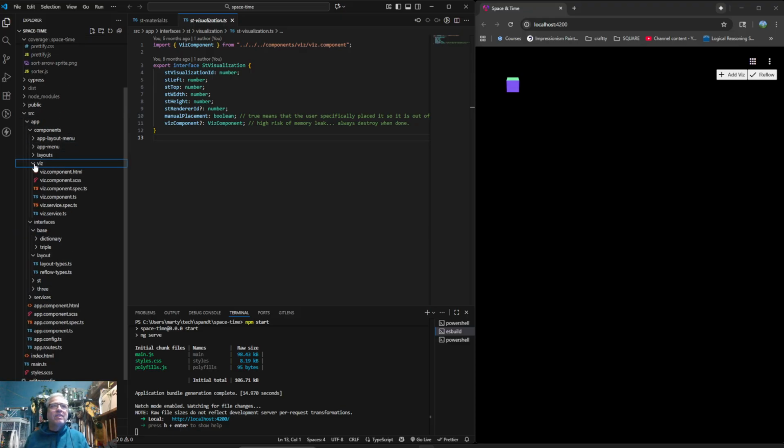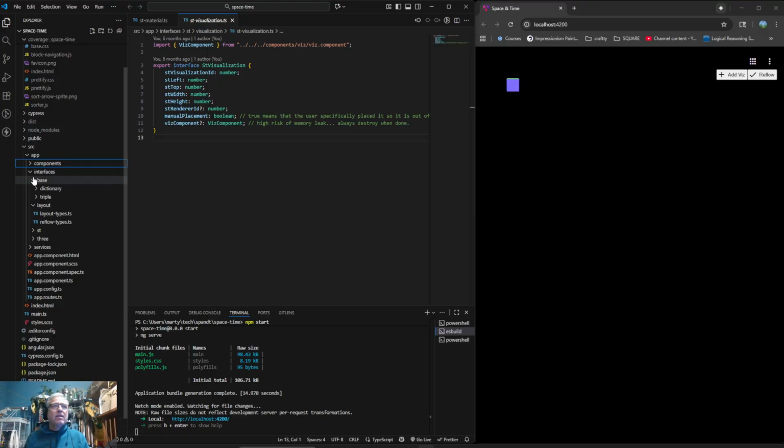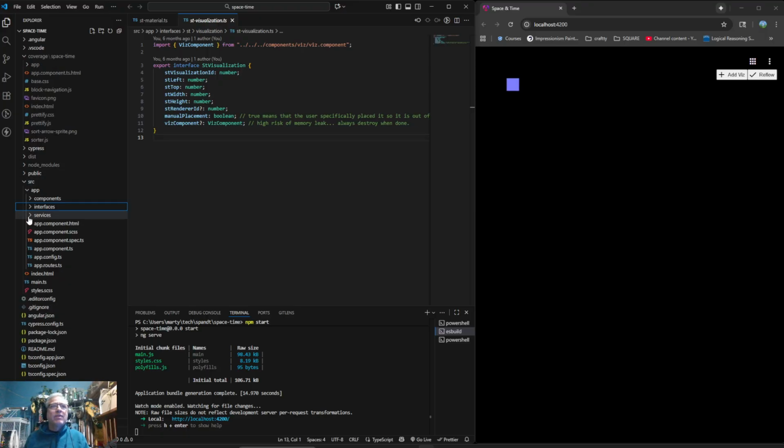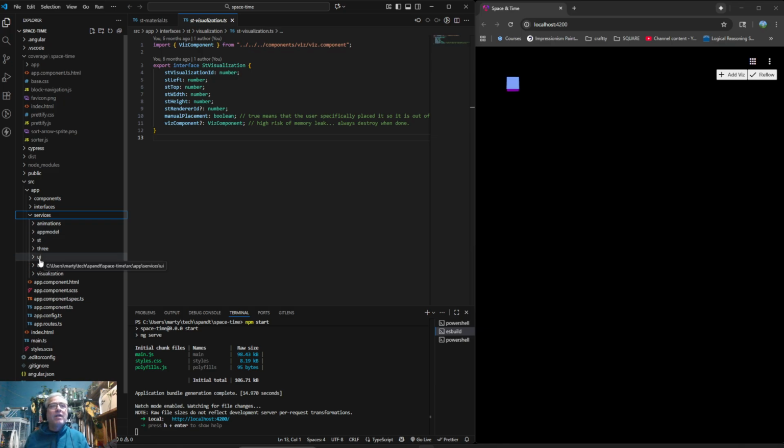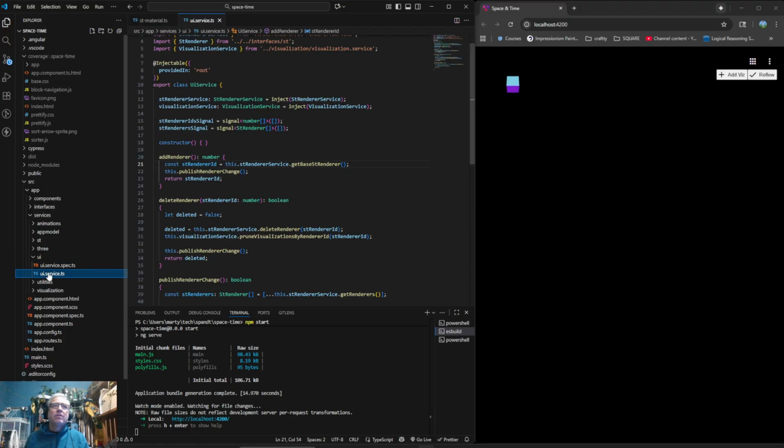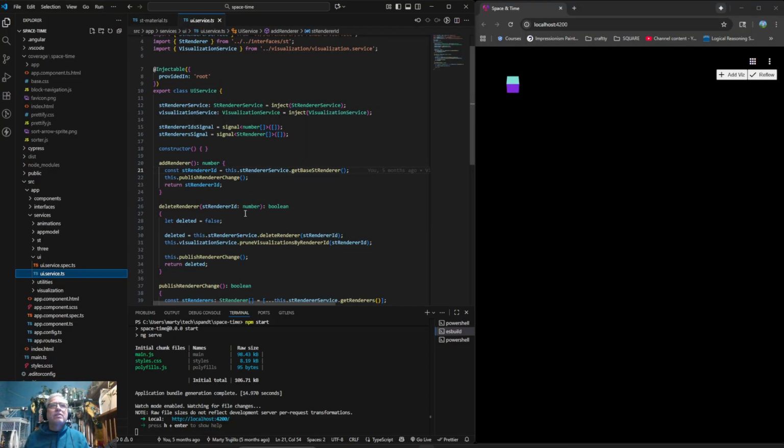So this is the viz component right here. It's sitting in components, interfaces, and then we have services. We have our ST services and we have our UI services. The UI service right now I use to deal with the renderers.